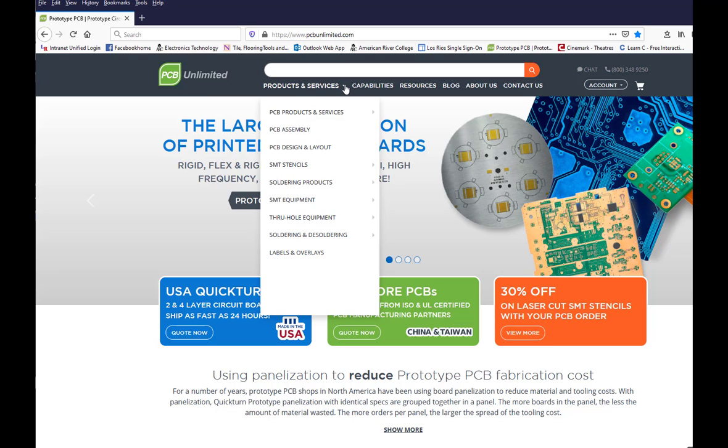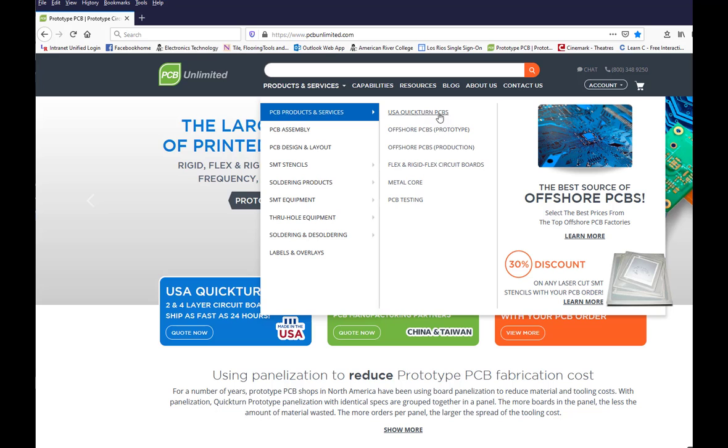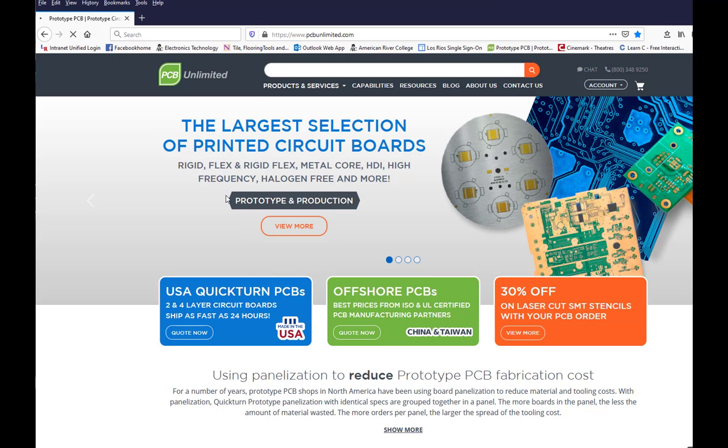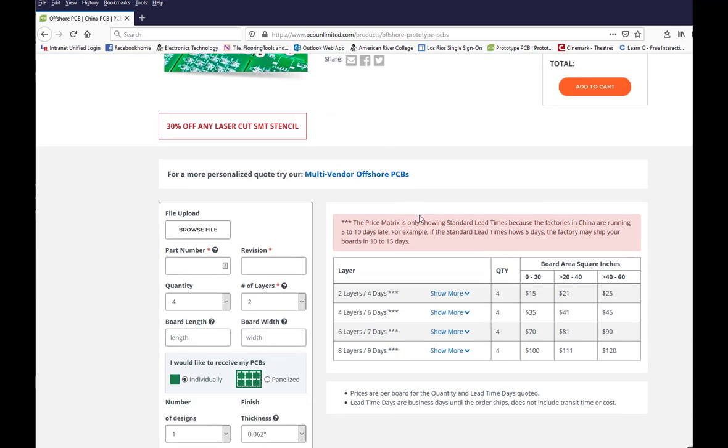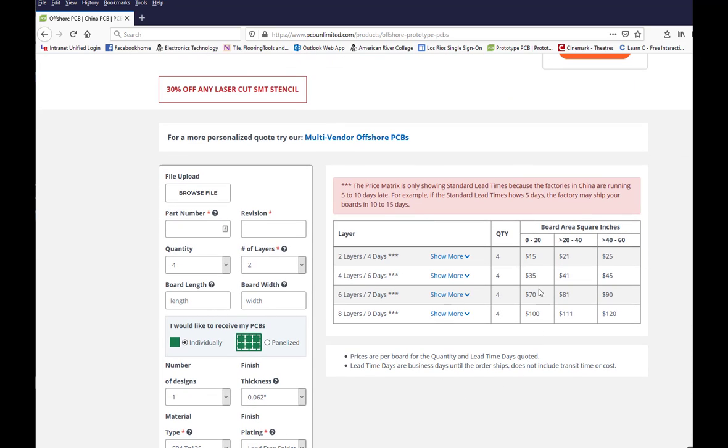So let's go ahead and go to products and services, and we're going to use offshore PC board prototype. Okay, here we go. First thing we're going to do is take a look at the price. So 0 to 20 square inches is 15 bucks a board for 4 boards. 2 days, 4 days. That's, yeah, very good.